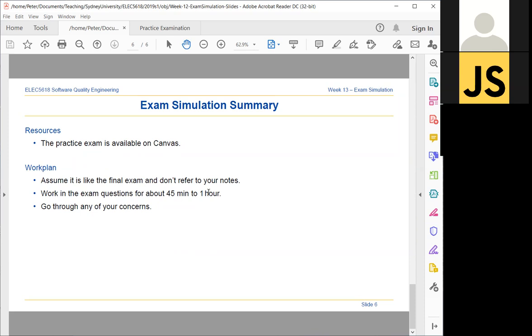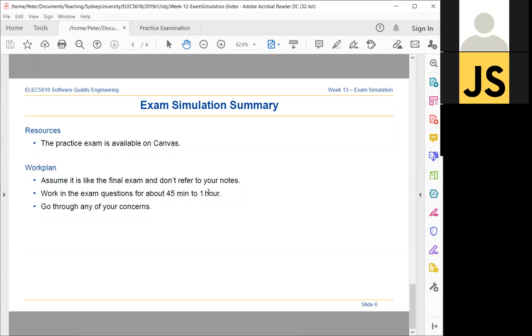And then if you want to look for any other additional information online, maybe questions you want to answer, so feel free to do that as well. However, the documents we have available on Canvas are very much adequate for you for the preparation of your exams in this particular unit.